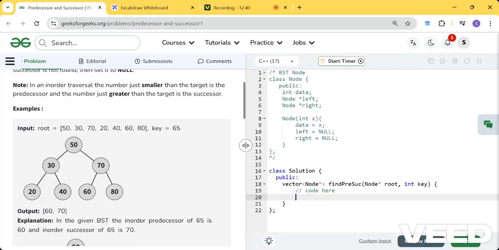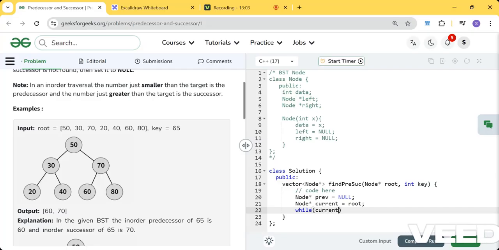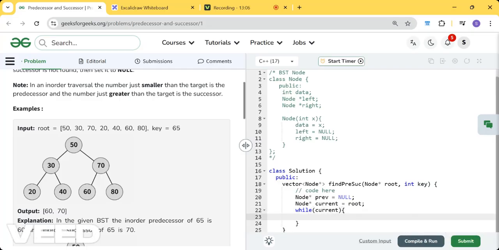So whatever I was talking, let me write the code for that. Node pre, initially I will take it as null, and I will first sit on this node 50 here. Suppose let me take this value as a current node which is a root, and you know how to iterate on a binary search tree: while current, because till the time my current is not reaching null I will try to find the value. If val is current dot val, no it is not val, if you see here the class, it is data. Okay.